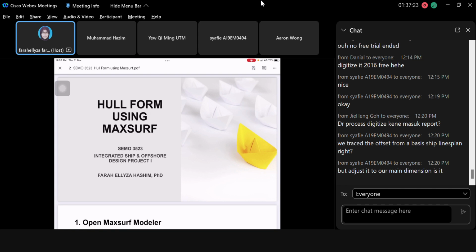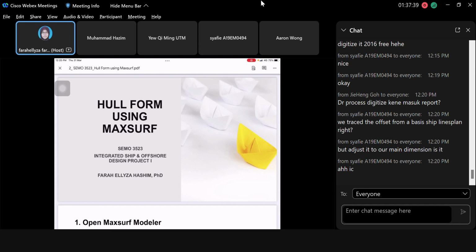Trace the offset from a basic shape line plan. Yes, that is what we call digitizing. Then you adjust. It's not that you adjust by just adjusting to your own dimensions. The process is what we call the distortion process. So for the distortion process, you have to calculate and come up with a scale.